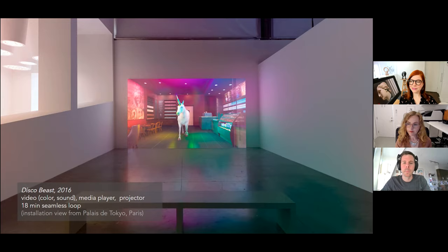Mm-hmm. I also think the adhesive pieces that you were showing remind me of the palette of Will Cotton, the painter, where he marries really intense compositional structures with those of Lee Bontecou. Do you like that? Thank you. I love Lee Bontecou. I love Lee Bontecou too. She's one of my all-time favorites. And I also love that you bring in 1930s dancer headpieces as well.